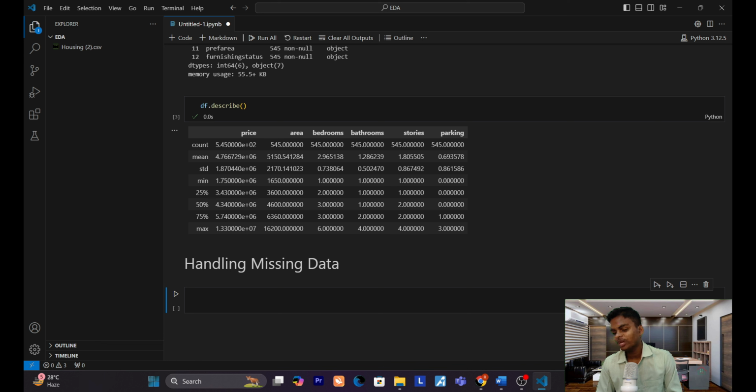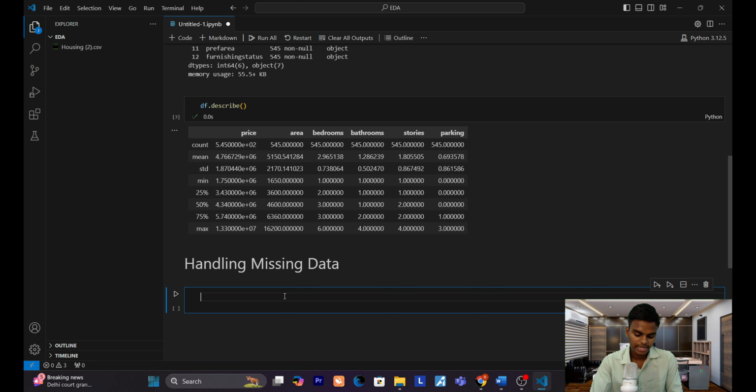So the number one step is identifying missing data. The first step is to identify which columns or rows have missing data. We can do this by using the .isnull function combined with .sum to check for missing values in each column. So let's get started.